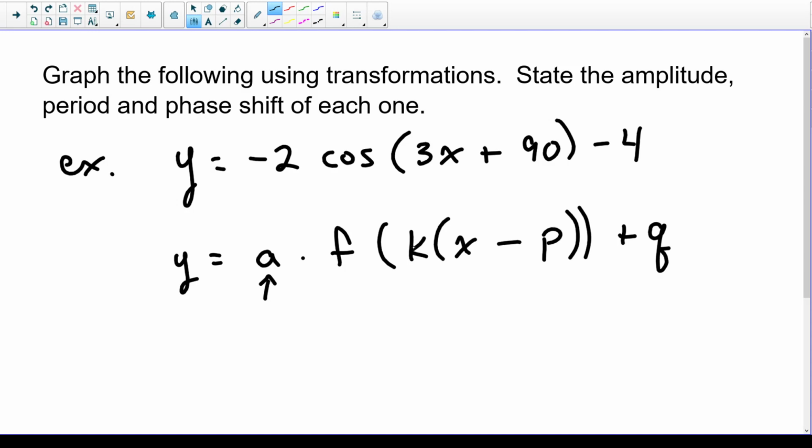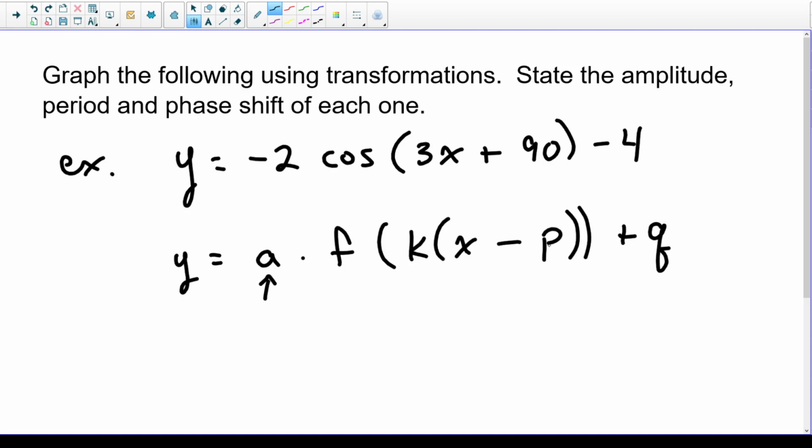The k value is the exact same thing as the a value, except for the x's, and except for the fact that anything inside the bracket does the opposite of what you expect. So it's the exact opposite of a. If the absolute value of k is greater than 1, that's a compression. If the absolute value of k is between 0 and 1, it's a stretch. And if k is negative, that is also a reflection, but it's a horizontal reflection instead of a vertical one.